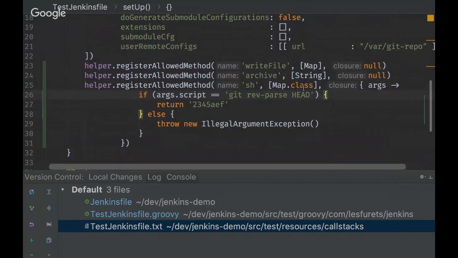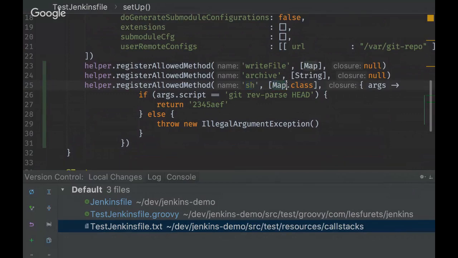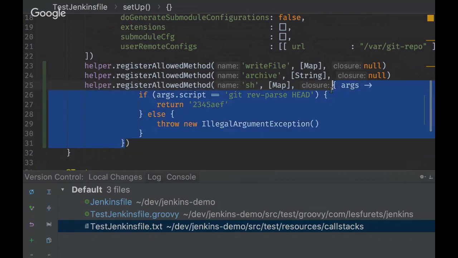So what it says is that when you see an sh having a map signature into parameters, go ahead and call this block of code, this closure in Groovy, which takes arguments, and you can pick from the arguments if it's script, which is equal to that, I'll go ahead and return this.